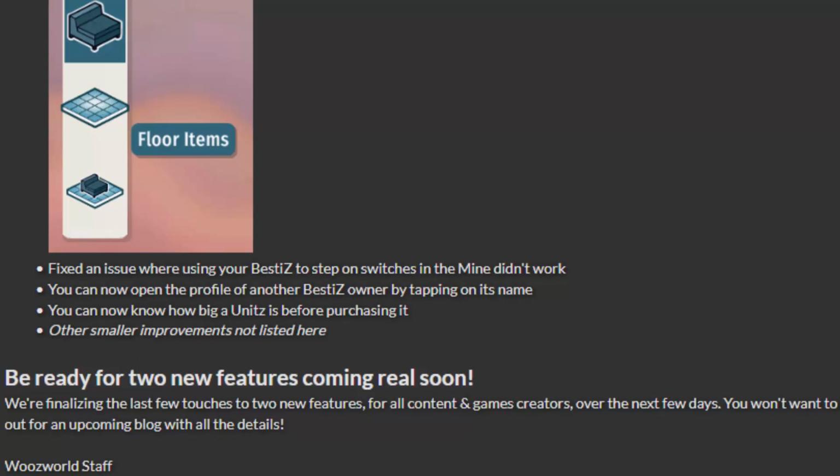There were other benefits too, but again, I haven't played Animal Jam in such a long time. It was years ago, so I don't remember all of the benefits. Plus, I was not a Jam-bassador myself, so I don't know all of the benefits that they had. But I think it would be really cool if Woozworld could implement something like that in their game for us fellow WoozTubers or Woozworld content creators, or whatever you want to call it.